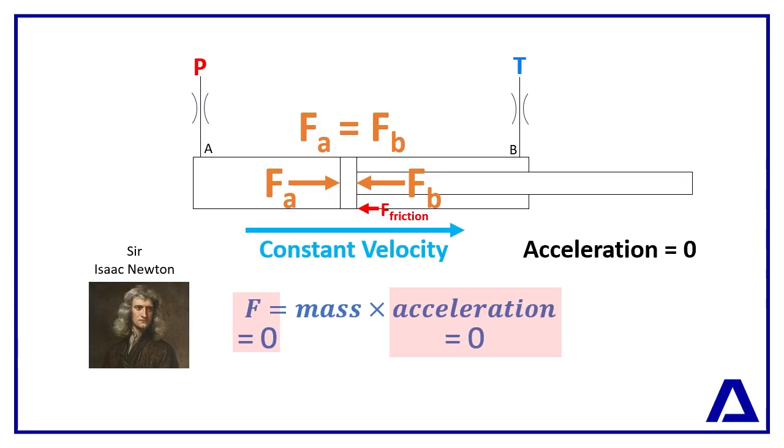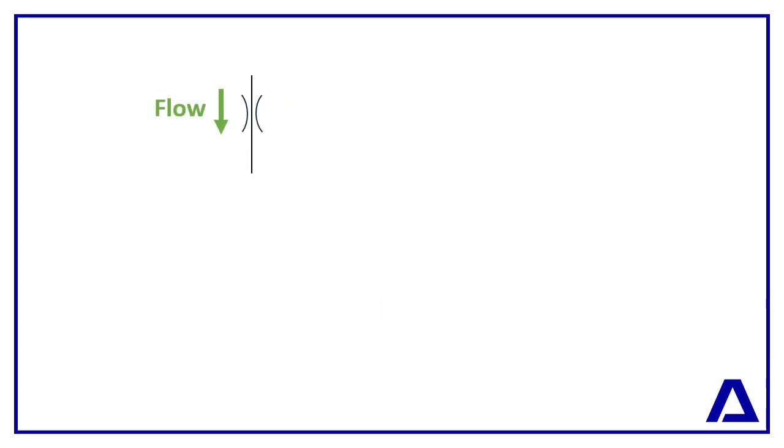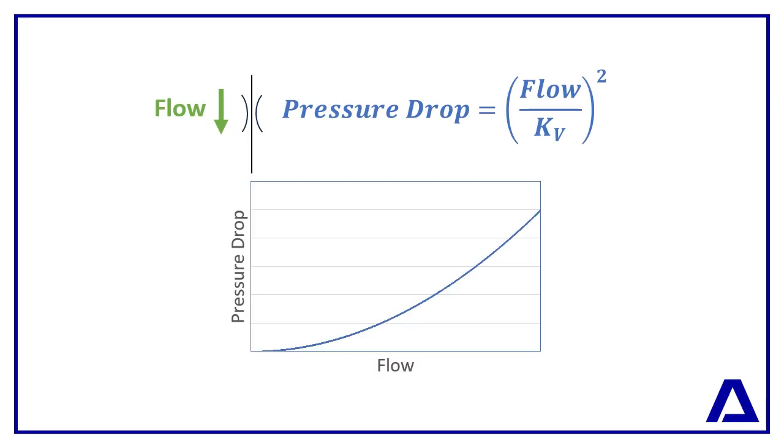For a cylinder with motion seals, friction is usually relatively small, maybe around 1% of the maximum force. Starting with FA equals FB, we will analyze the pressures, flows, and forces to determine the formula for velocity. One of the main concepts in these formulas is the pressure drop as oil flows through an orifice. For a valve, it is equal to flow divided by the valve constant squared. As flow through an orifice increases, the pressure drop increases, not linearly, but by the square.